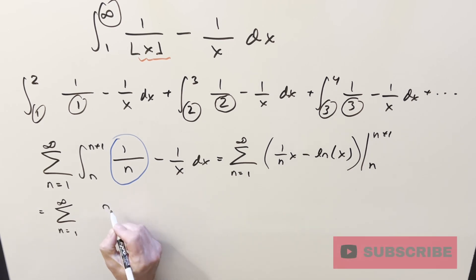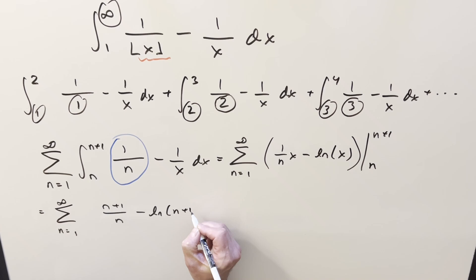Then let's just evaluate plugging in terms. So n plus 1, first piece here is going to be n plus 1 over n minus natural log n plus 1. Then for the second part, minus, plug in n in here, this is going to become n over n, or just 1. On this one right here, minus times minus is plus, so we get plus natural log of n.